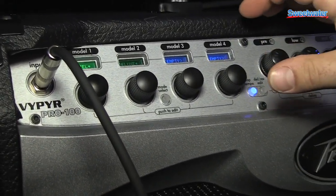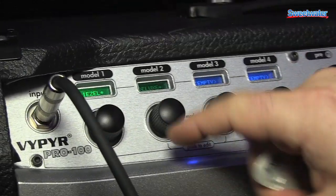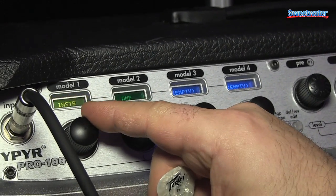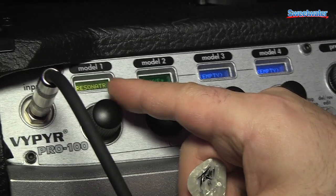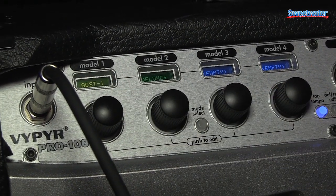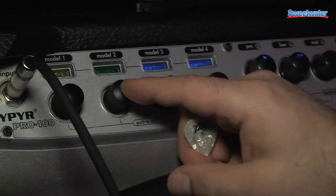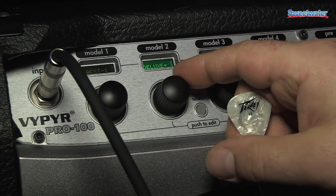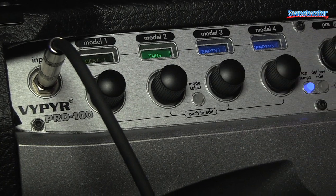So, as I mentioned though, we also have instrument models. For example, let's say we wanted to change this module to be an instrument. We've got it set on amp. Now we're going to go to instrument, and we've got everything from resonators to synths to bass and acoustic. So let's check out the acoustic. Let's go to, say, a Twin or something right here.